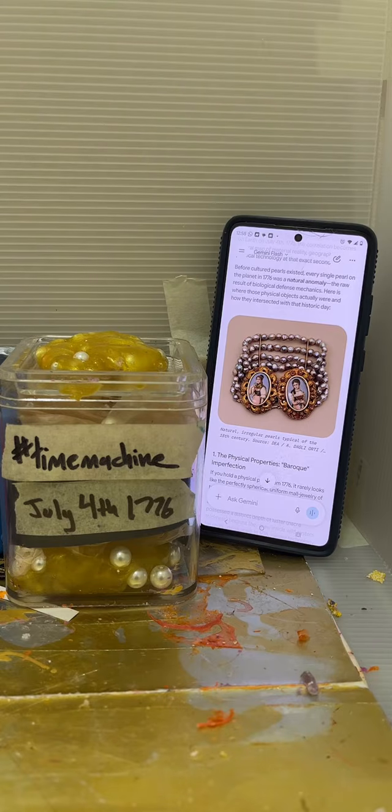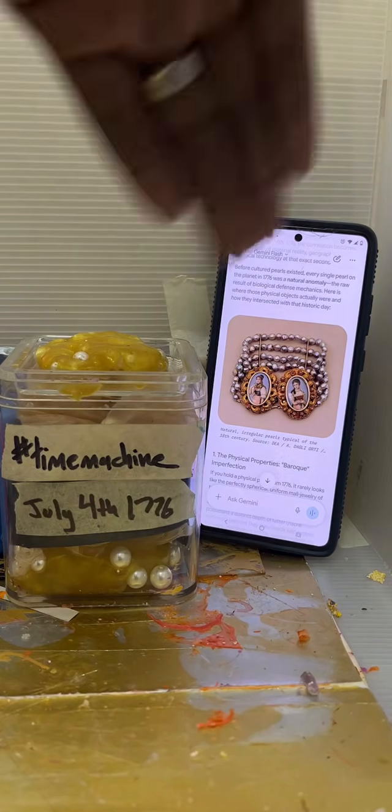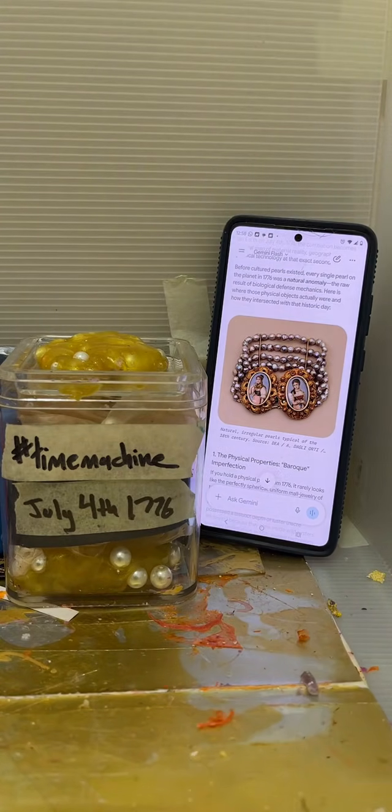I mean, how did we all figure out? None of us would have ever known the cultural significance of pearls in July 4th, 1776, if not for this test. Can we just conceive of that? We all time traveled and discovered something. You all know something about that day. We all time traveled to that day and learned something. Women had it sewn into their clothing. And there was only natural pearls back then. They didn't even have white pearls.